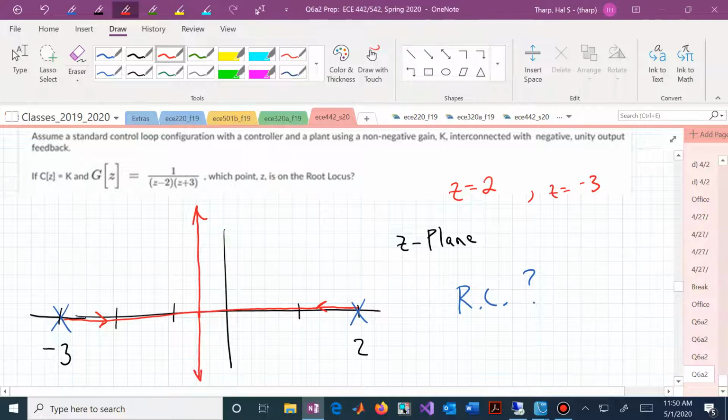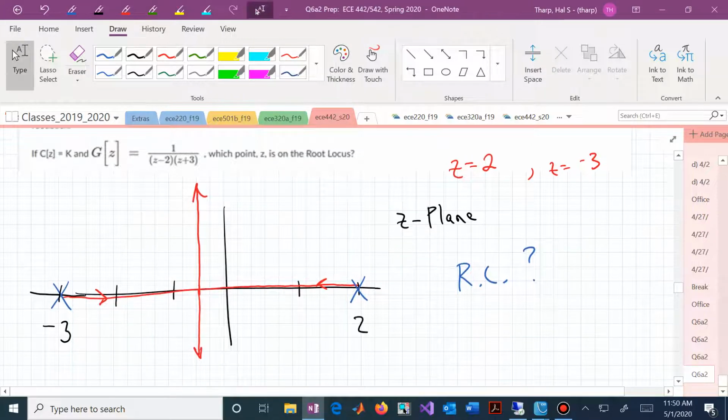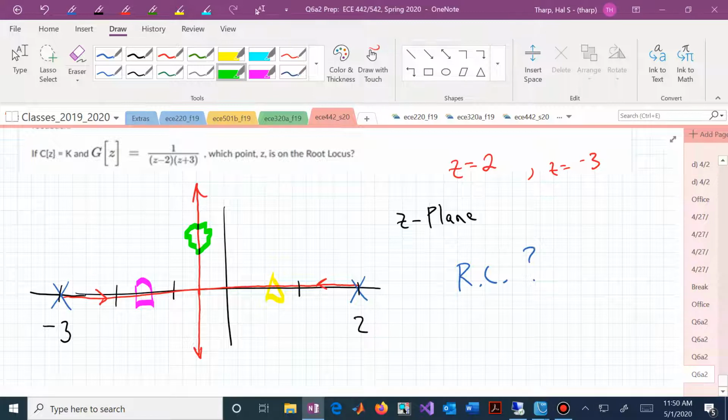And now, hopefully, you start saying, oh, did the question give me a pole here? Did it give me a pole here? Or did it give me a pole somewhere there? Those poles now would all be on the root locus. And in this case, I think I gave you one with a real value of minus 1/2, which in fact is on that vertical branch going up after the breakaway.